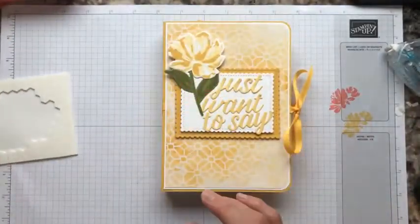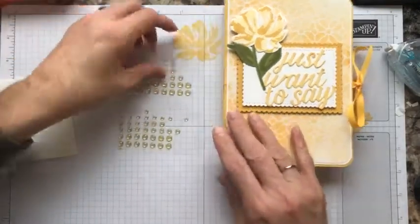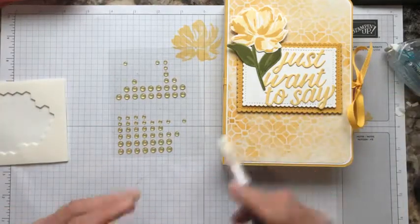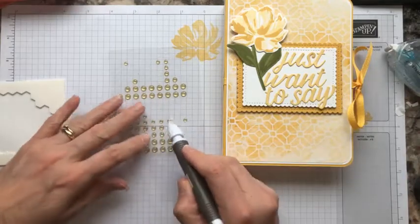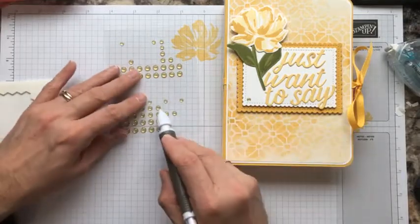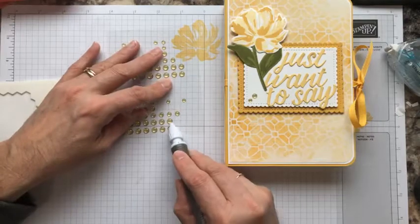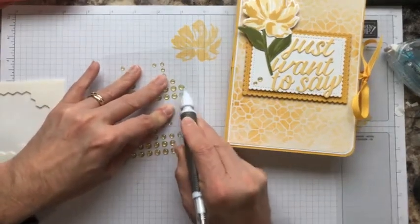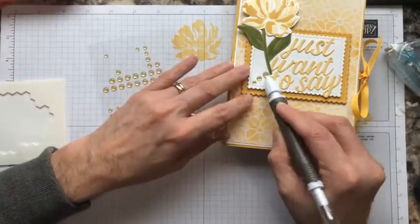Now the last finishing touch is to grab your gold glitter enamel dots, and we're going to add two or three to the front of our box here. So I want to do three different sizes, so let's go ahead, push it away, start with the smallest to the largest, and just kind of stagger them right there. And that doesn't want to budge, like so.